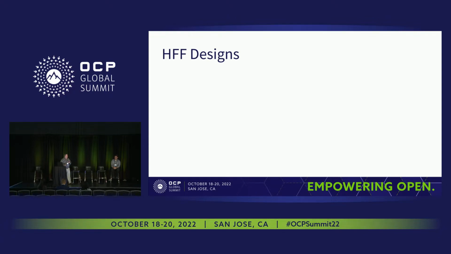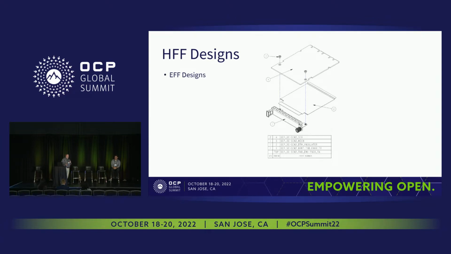So let's talk about the HFF design. So firstly, the EFF, this is an exploded view. It has the board, the insulator, the bracket. You can see the different features on the bracket there for mounting, EMI suppression, those types of things. Note the BOM, a generic BOM down at the bottom. But it also has features. You see the pull tab for insertion and extraction, and also the captive fastener to retain it to the chassis.